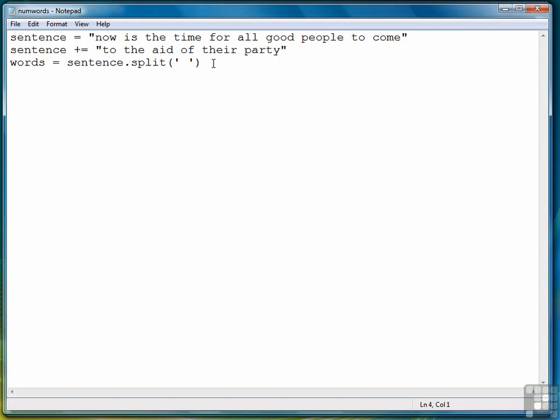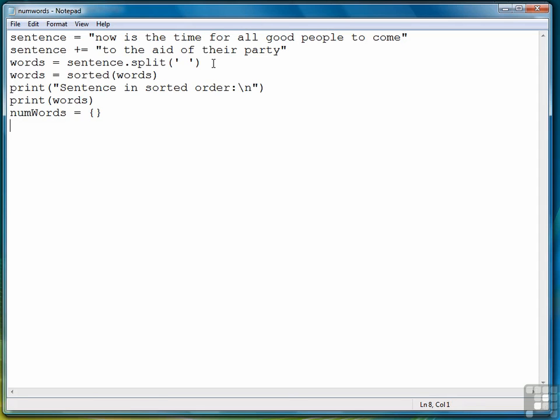So then after we've got the words into a list, then we need to sort the words. There's a built-in function for doing that called sorted, which takes a list and returns a sorted list. So now we have the words in alphabetical order. Let's just look at the sentence as it is in the list. The next thing we need to do is create a dictionary.